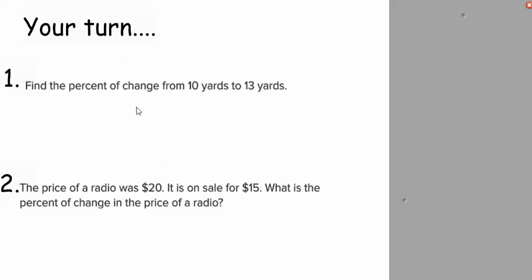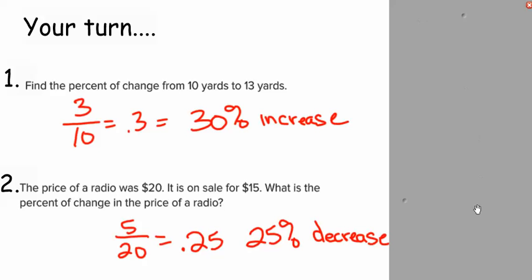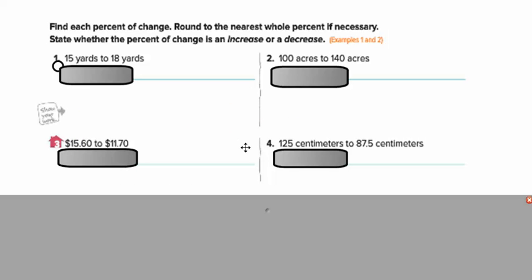You've got two problems to try. Go ahead and pause the video and come back when you have your answers. Remember, it's the change over the original amount. Check those answers, and you really should tell me one way or the other if it's an increase or a decrease. You have 4 questions here to do by yourself. I'm going to check your answers tomorrow. So pause the video and do these problems, but I am going to come back. We've got one more thing to do.